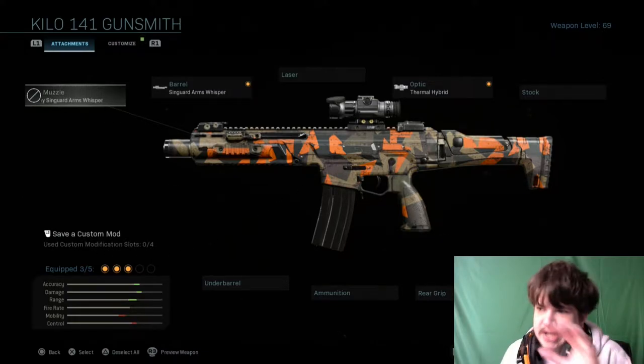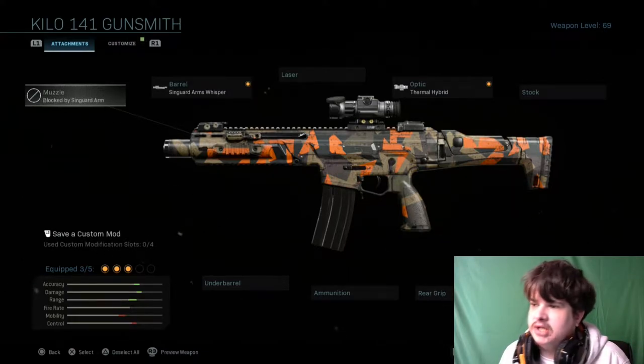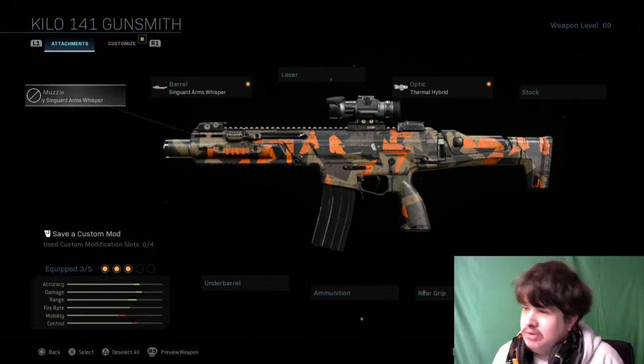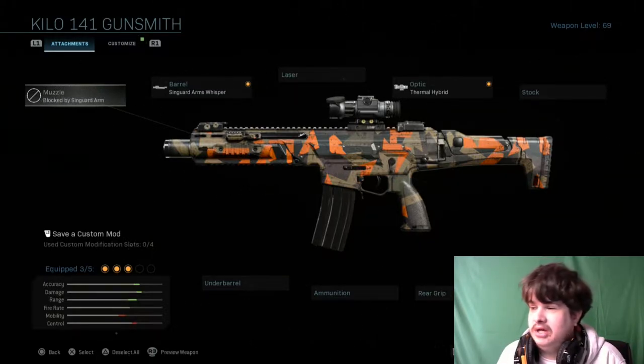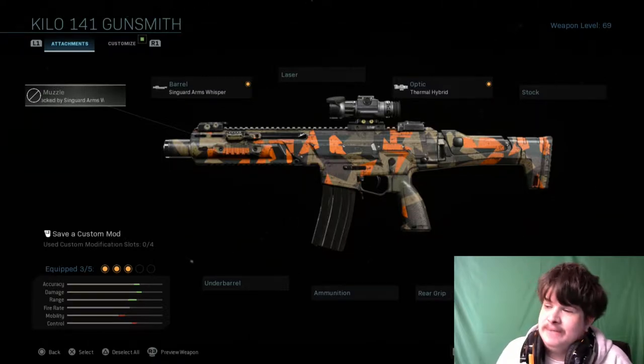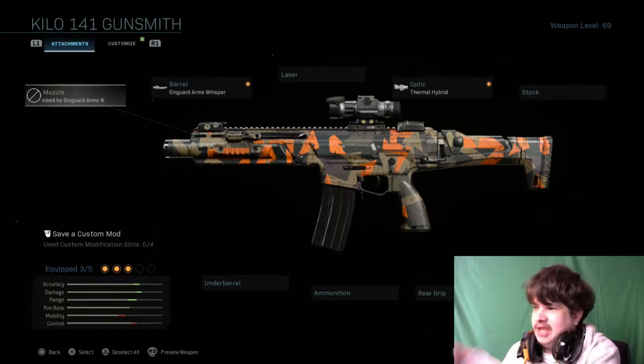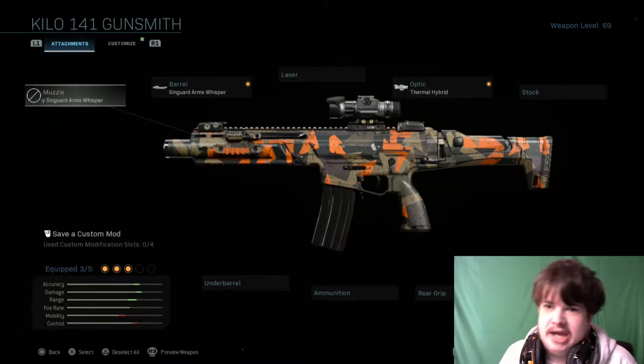I've took the laser off. I took it off a while back actually, but because we can see it, you might see it in this episode, the enemy using a laser. It flashes up on the wall, especially if you're in another room and they're running through. But yeah, that's the setup I've got on my Kato 141.